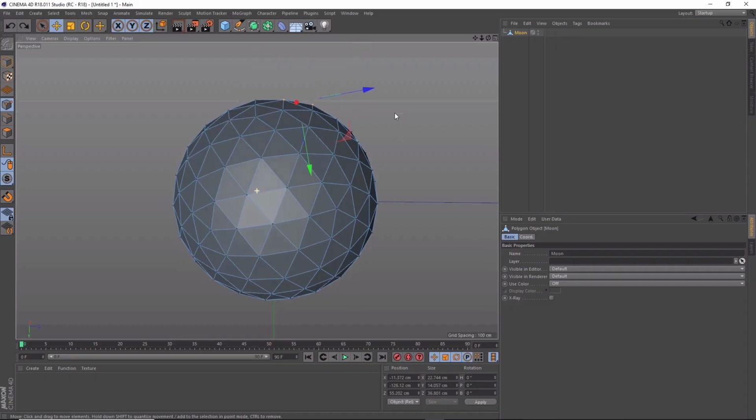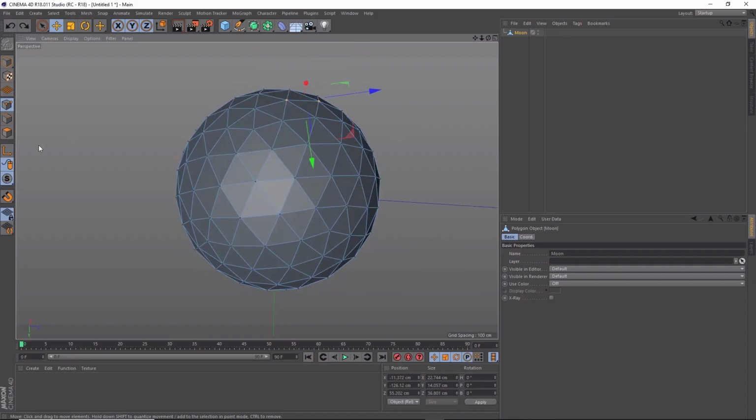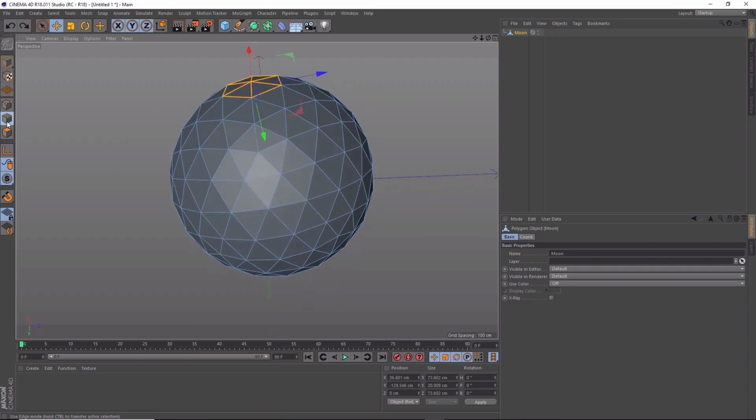And now let's move on to the next tool. So the next tool that we will use here is below the Points tool, and it's called the Edges tool. So making sure that our moon is selected, we can choose the Edge Selection tool, and you can see how as I move over the moon, the lines representing the edges sort of highlight white, indicating that we can select these lines.